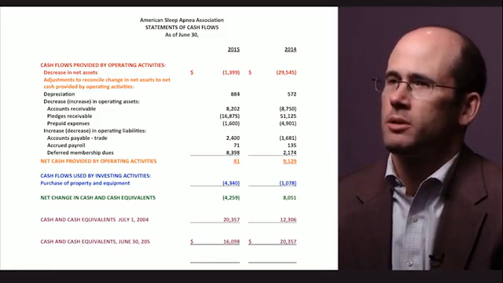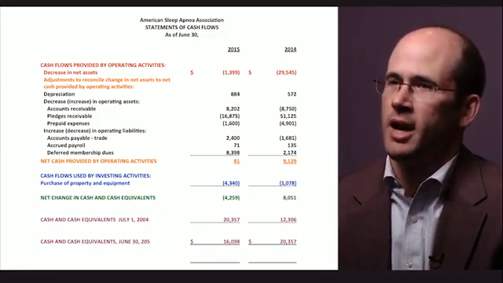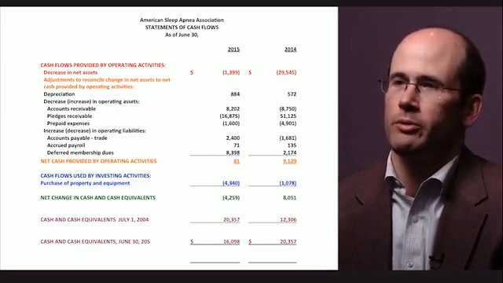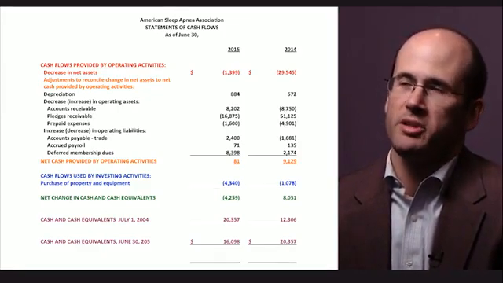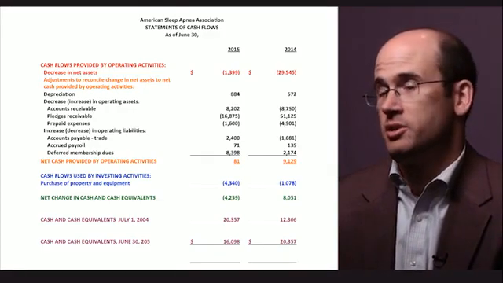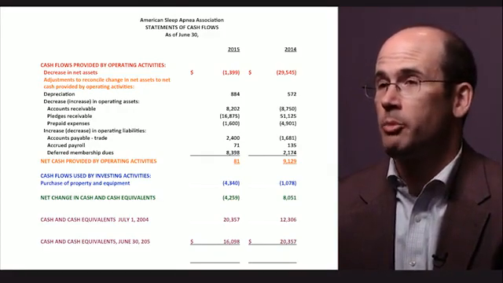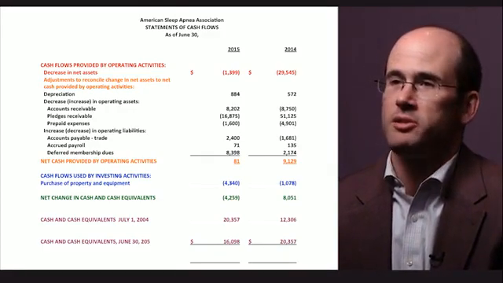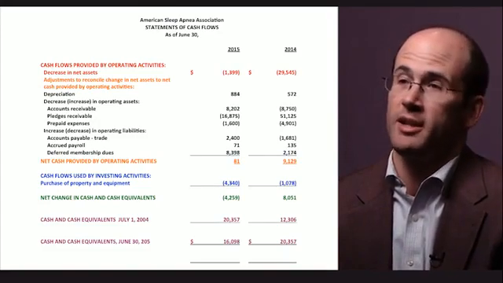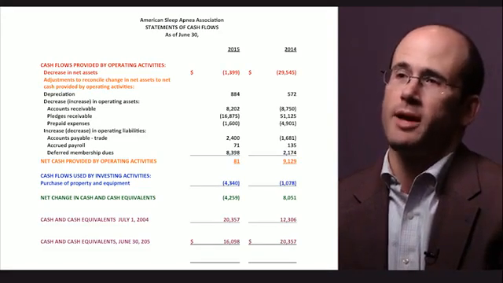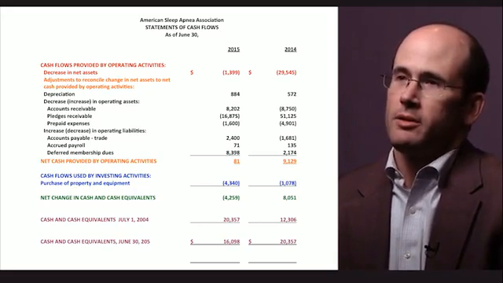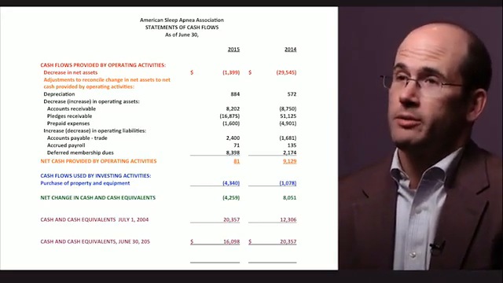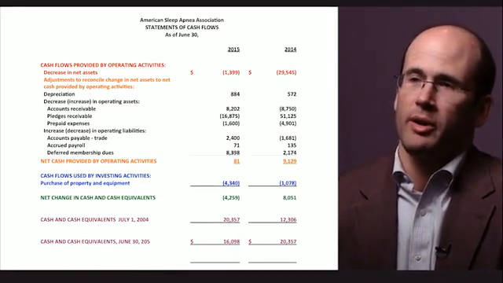That's why this reconciliation of cash flow from operating activities is very important. In a particular year, if an organization is not generating cash from operating activities, they may need to turn to their investing or their financing activities. So let's look at 2015. Sleep apnea essentially broke even. They didn't generate much cash from operating activities.